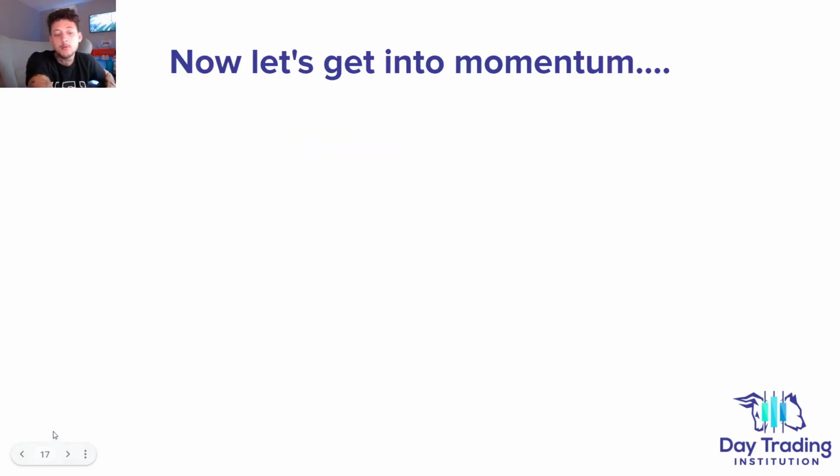Now let's cover momentum. We need to be able to identify momentum just so we know how strong a specific side is, if buyers are strong, if sellers are strong. When we really understand momentum, we know how long we would be able to hold our trades for, and we could see where the probability of price traveling to would be in terms of how far it can actually go. So the more momentum there is within the market, the farther a trade could run.